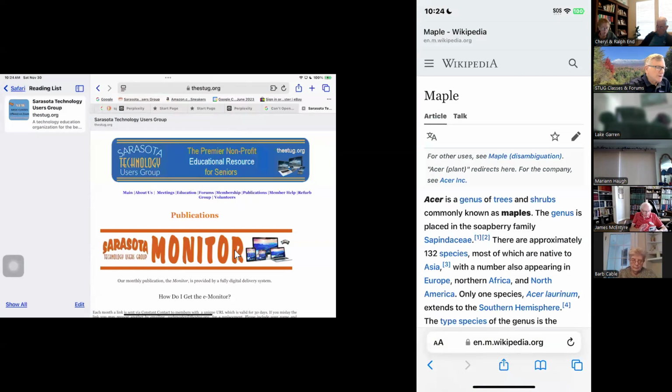I'll do it on my phone here. You go to your contact list, if you can find it, and you go to all your contacts and you tap the plus sign. And then you put your first name and last name.